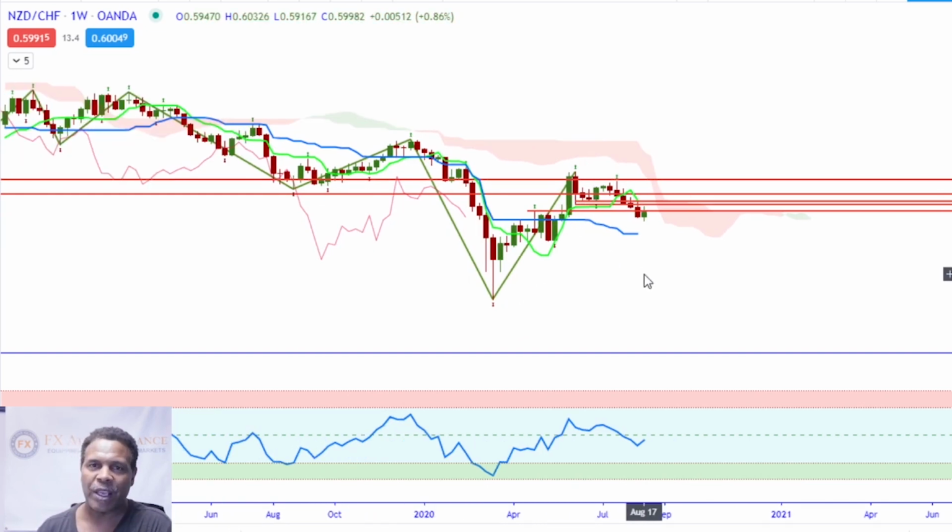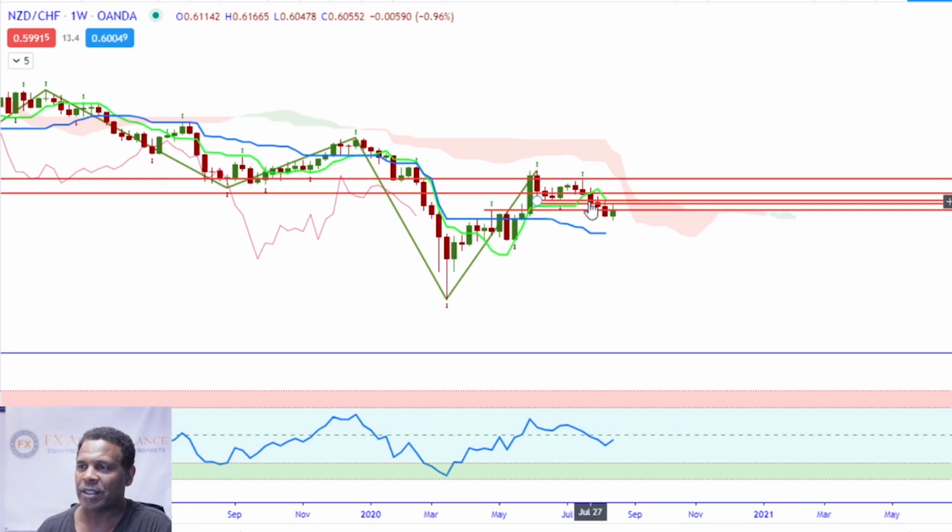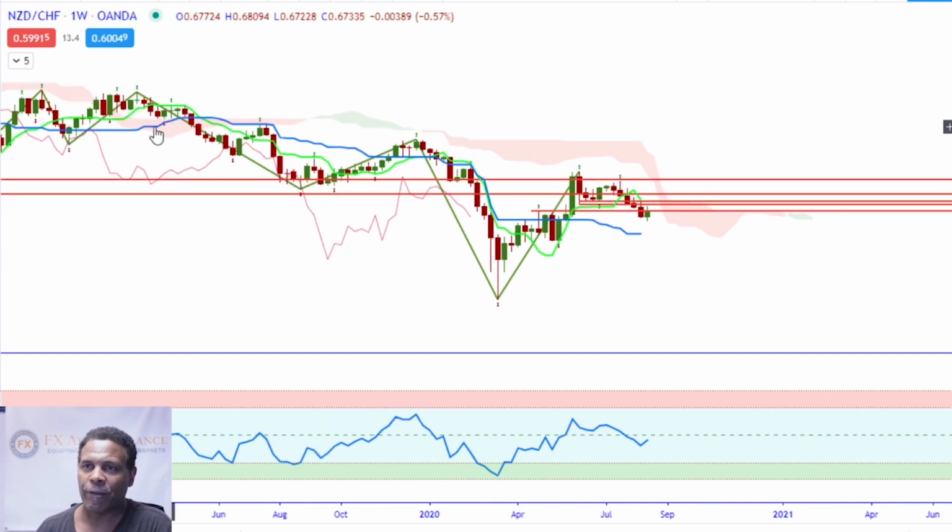And we talk about these waves. I've talked about these waves on previous videos so you can understand a little bit more. So the structure of the market is telling us to the downside. When I look at the market, these fractals are very important to me. So when I see the market break a fractal, it means a lot to me.